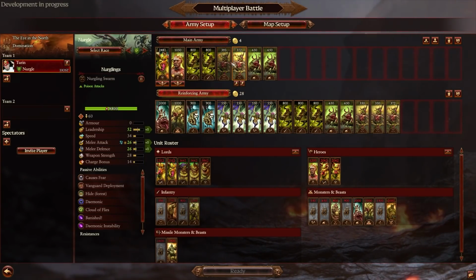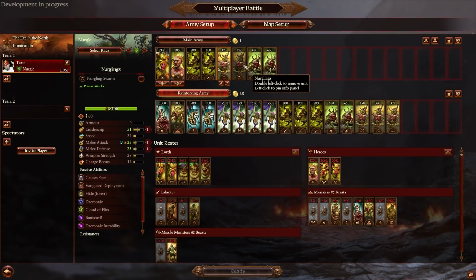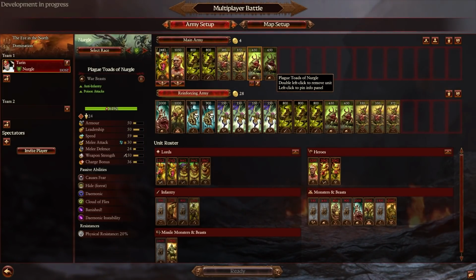So objective holders are going to be 2 Nurglings. Don't need to say much there. They just hold objectives. And Plague Toads of Nurgle are very good because Tzeentch has an absolute ton of lightly armored ranged units that are infantry size. So the Plague Toads of Nurgle are a counter to the blue horrors, and they're very good against the pink horrors as well. They don't kill them super quickly, but generally they do a very nice job.